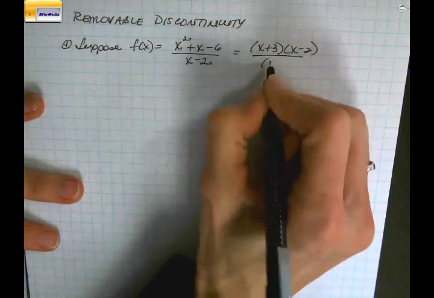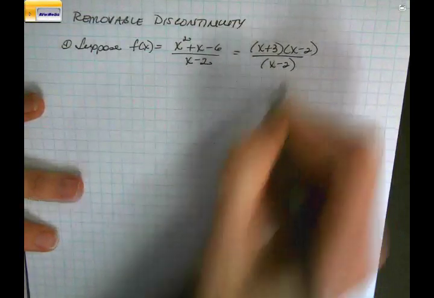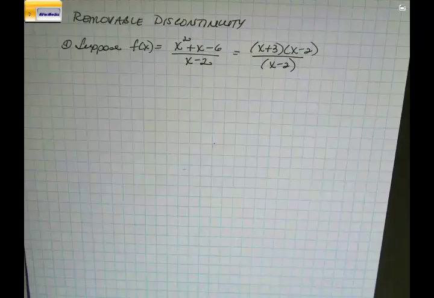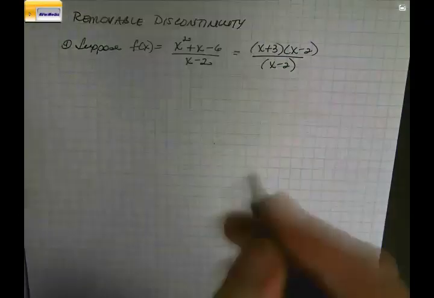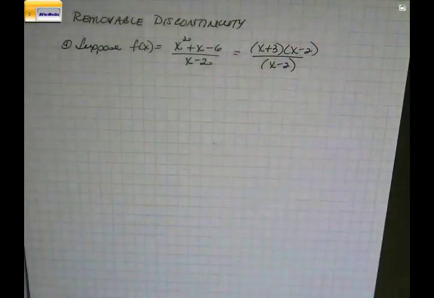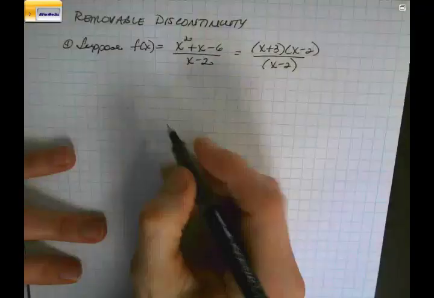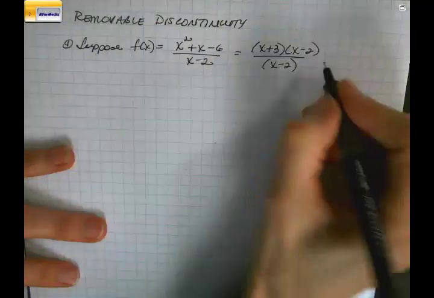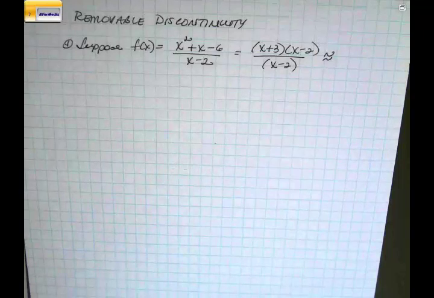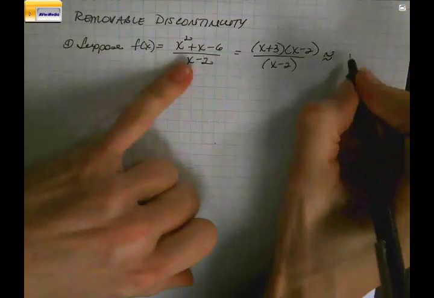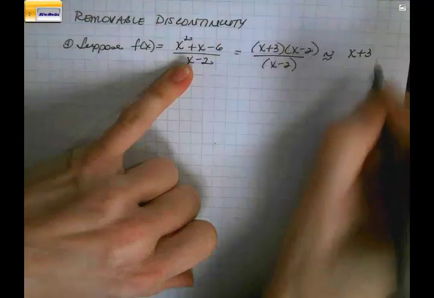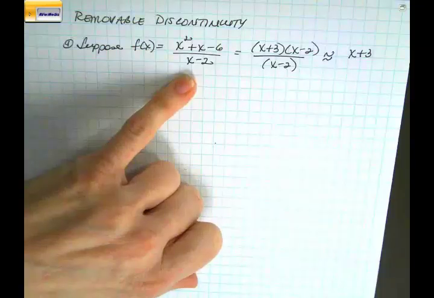So we've just determined that if I can cancel, then it's a hole in the graph. So in other words, there's definitely a hole. So this should be something I can fix. So what this graph looks like, I'm going to put this similar little squiggly. It's not really equal, but kind of is. This graph looks just like x plus 3, but there's a hole in it at the x value of 2.